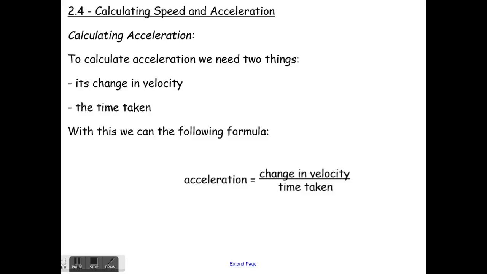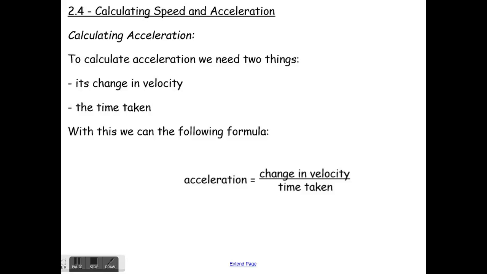So, for example, if I go from 10 kilometers per hour to 50 kilometers per hour in, I don't know, 1 minute, which is a really long time, but it works, right? So, it would be a change of 40 kilometers per hour in, let's say, 60 seconds. So 40 over 60, that would be my acceleration, which would be kilometers per hour per second, which is weird, but that's how you use the units. So acceleration, change in velocity over time taken.